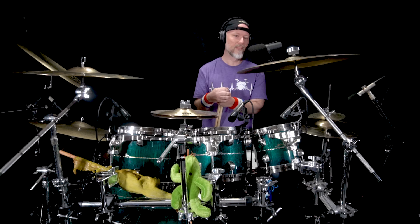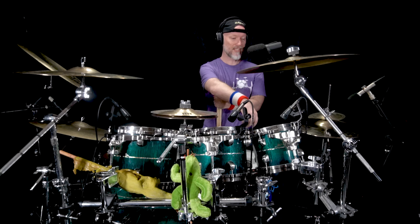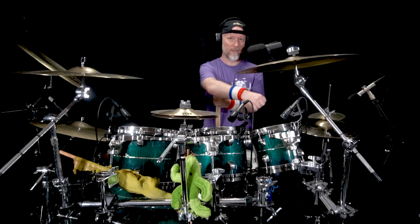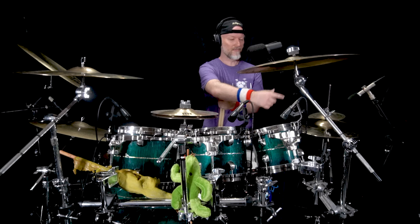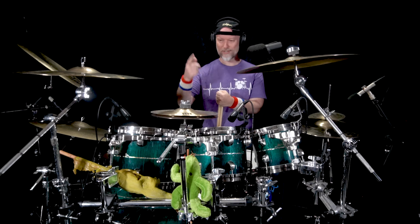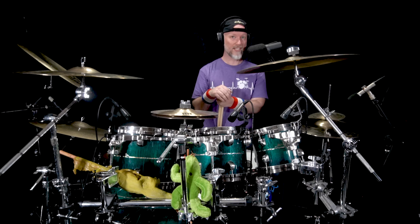So that's what these rudiments are for — they're tools to put in your toolbox. The great thing about the paradiddle diddle is it's so versatile on the drum set. It's used a lot in marching band and concert band. On the drum set you can use it for fills, you can use it for grooves, and you can use it on the hi-hat, the ride cymbal, the snare drum, the toms — you can incorporate it just everywhere, which makes it really handy.